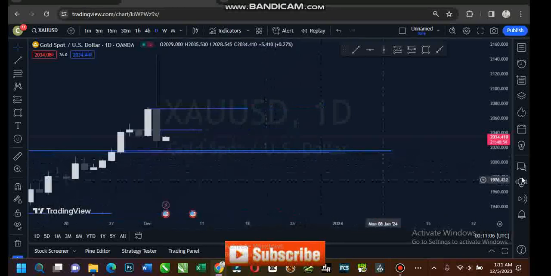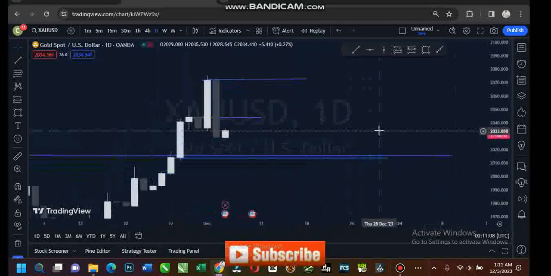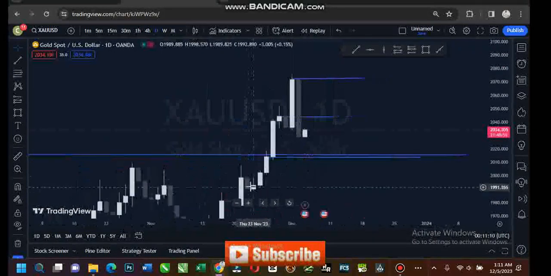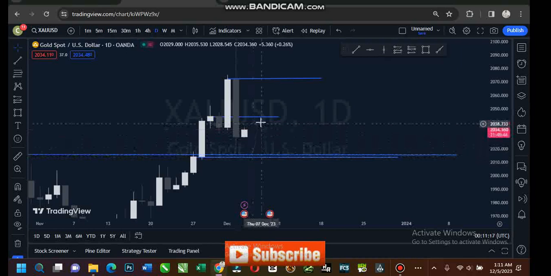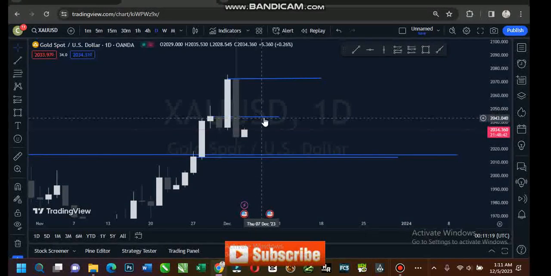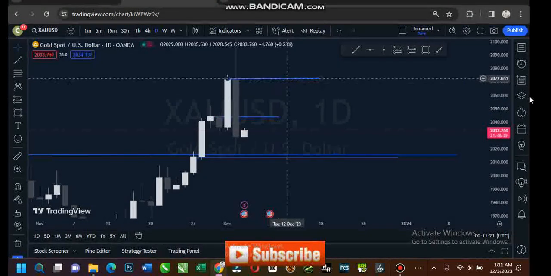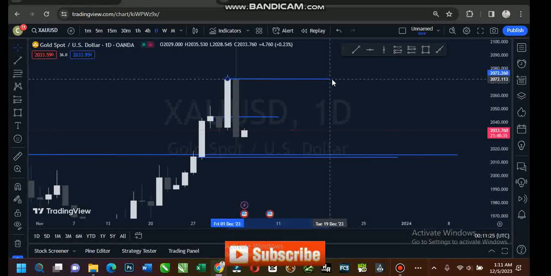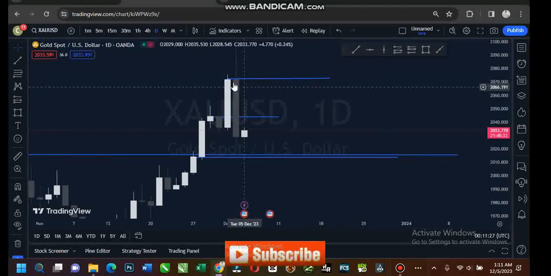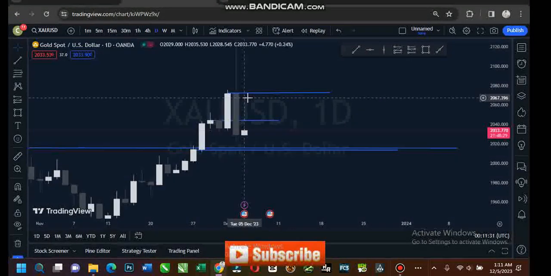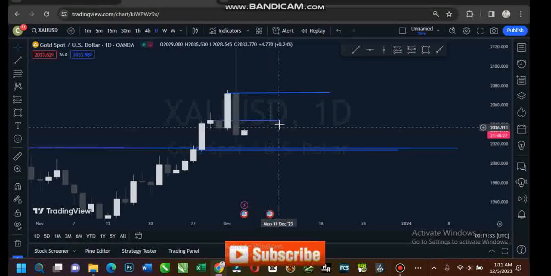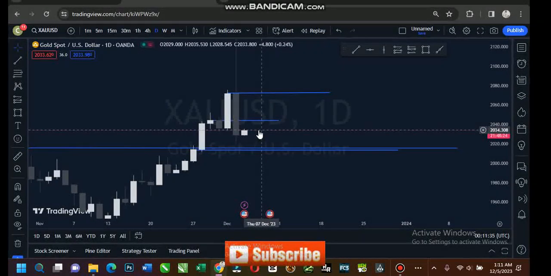If the market gets to this daily zone, we'll be looking for entries in this daily zone. Once we get entries, we'll take profits around this left shoulder or take profits around this apex zone. But if the market gets to this apex zone, though it's a high risk trade, we'll be looking for our sell setup. If we get to this left shoulder, we'll be looking for confirmations at the lower time frame for a sell.